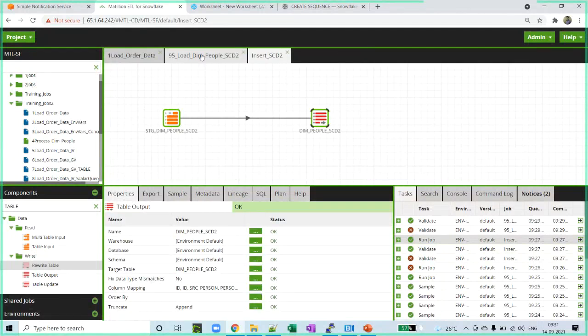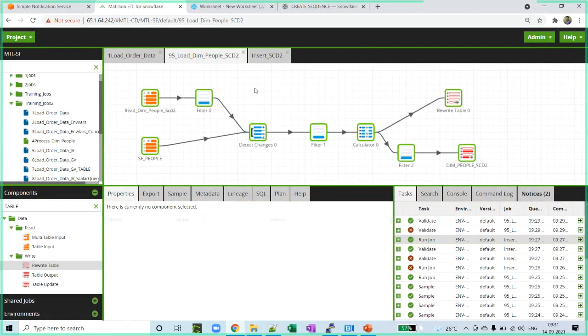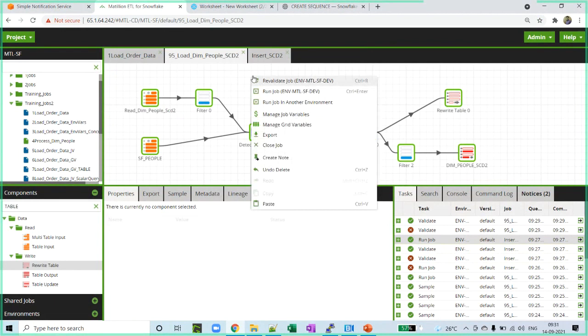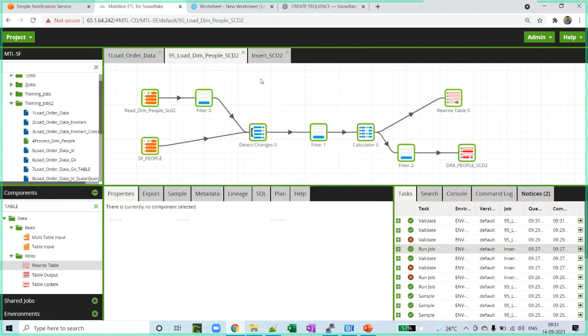So this is how an SCD type 2 implementation looks. This is one of the ways, I would say. As I said, there are multiple ways with which you can implement SCD type 2: using an active flag, an inactive flag, or using versions. It's up to you how to implement that, and this is one of the ways with which we can implement the SCD type 2 dimension.